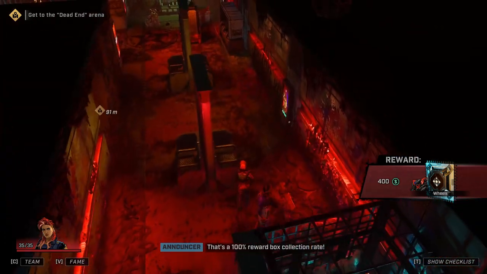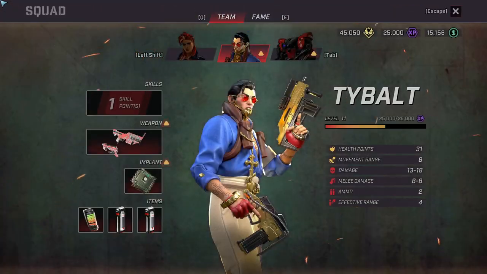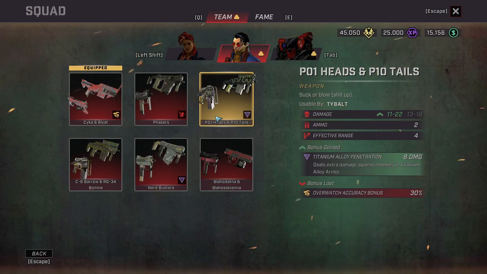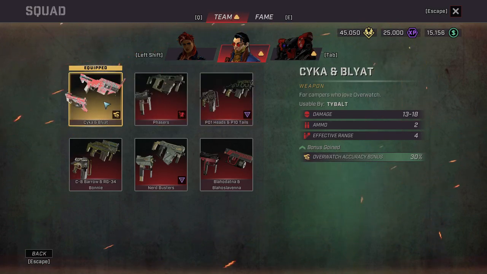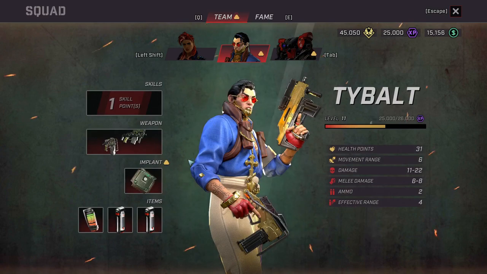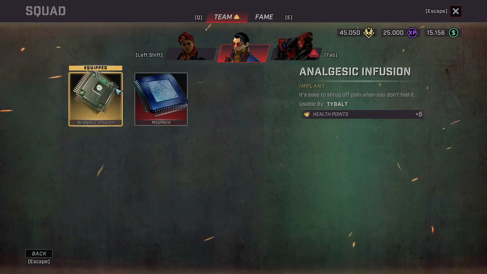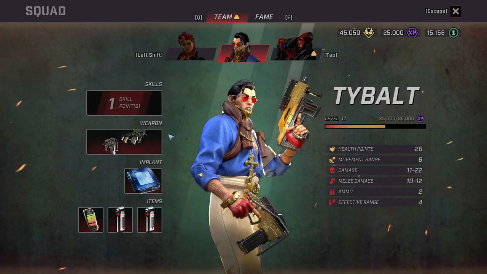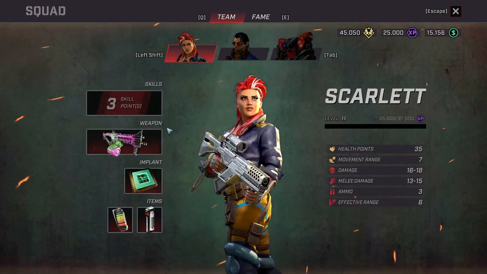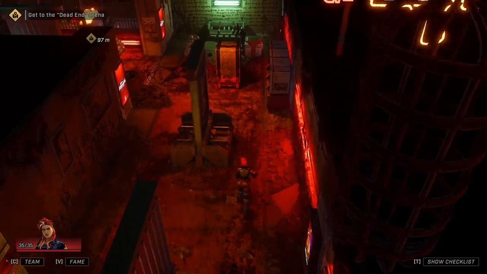Finally! That's a 100% reward box collection rate! Let's have a look what we got. Ooh, now these look decent. What do we have already? 120, though. That's crazy. What's this? More melee damage. I suppose you could do with that, really. But again, he doesn't really punch. Corn implant, movement range. Yes, we'll have that for sure. Didn't get anything else.